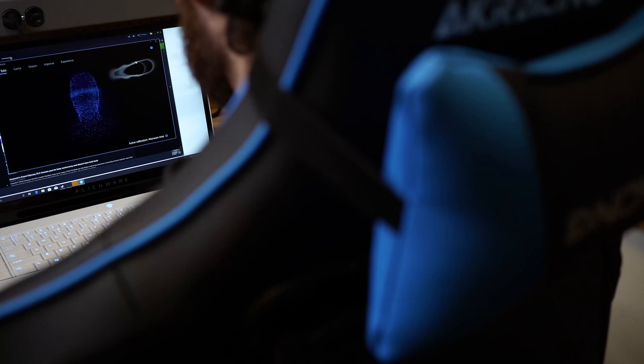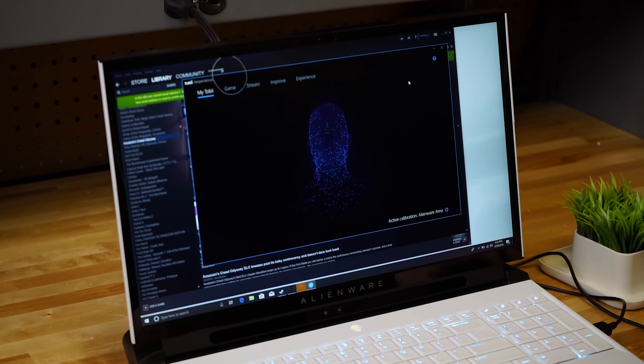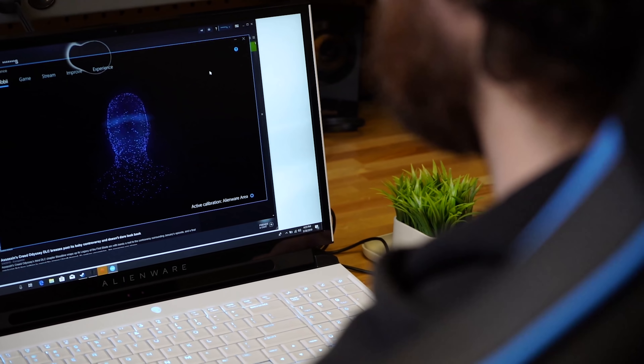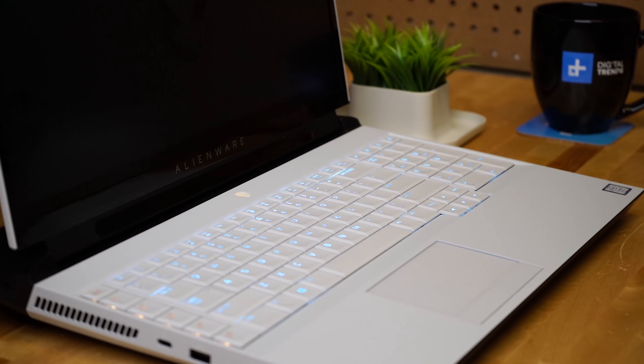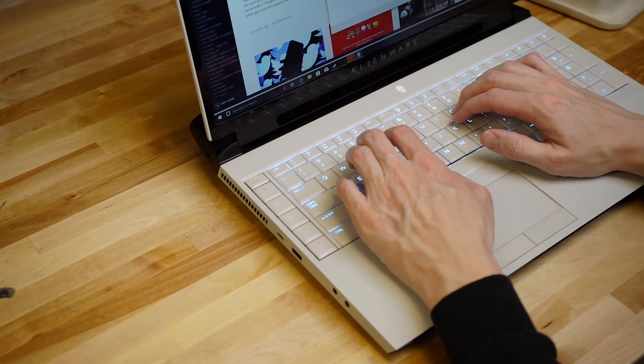There are a lot of other little add-ons on this system. This is a flagship system, so you have things like Tobii eye tracking — you can actually use that software to control your desktop with a glance of your eyes, or do the same in games. It only works in a limited number of scenarios, but it is a neat little trick. You also get per-key RGB LED backlighting on the keyboard, fully customizable through the Alienware Command Center, so you can change it to flash or not flash, to show any color you like. And one extra that is definitely a bit unusual: it has a 2.5 gigabits per second Ethernet port. You probably don't need it, but if you have an outlandishly fast internet connection, this laptop will handle it.